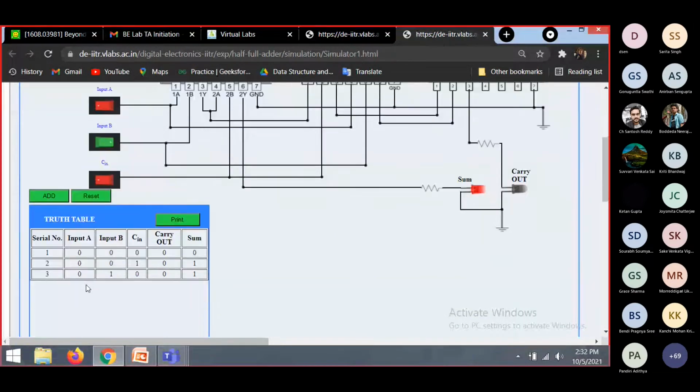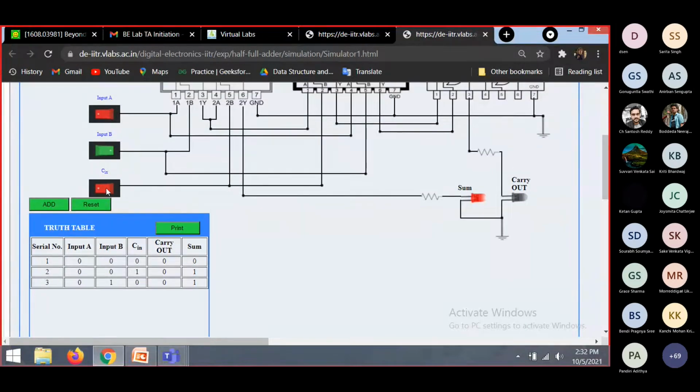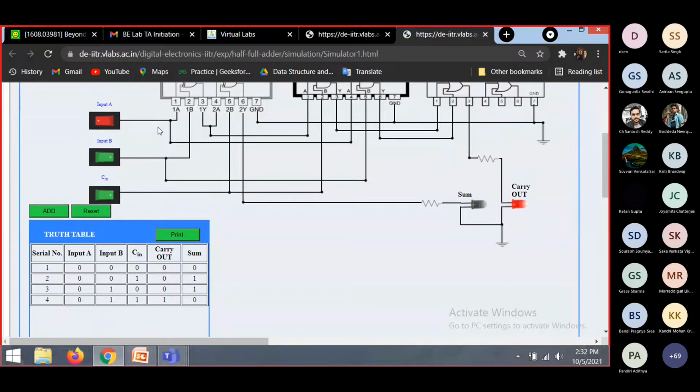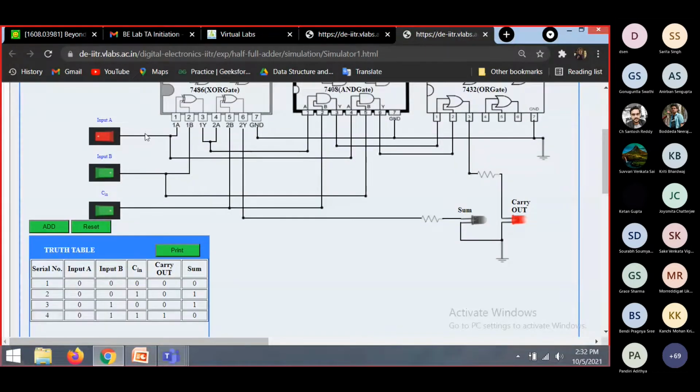For the input 0 1 0 the sum becomes 1 and the carry out becomes 0, and for the input 0 1 1 the sum becomes 0 and the carry out becomes 1. In this way we can check all 8 different inputs.